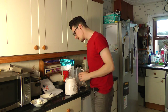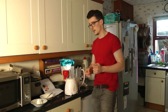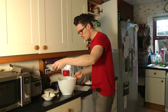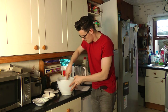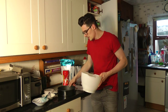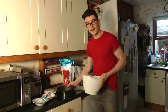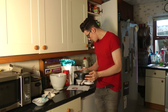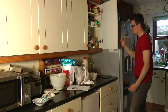Pour the mixture into a bowl and whisk together with the protein powder, the artificial sugar, and vanilla. Put those in and whisk it all together. Once that's whisked, pour it into a non-stick pan. Pop it in the oven and bake for 22 to 25 minutes. That's in the oven — the timer is on.